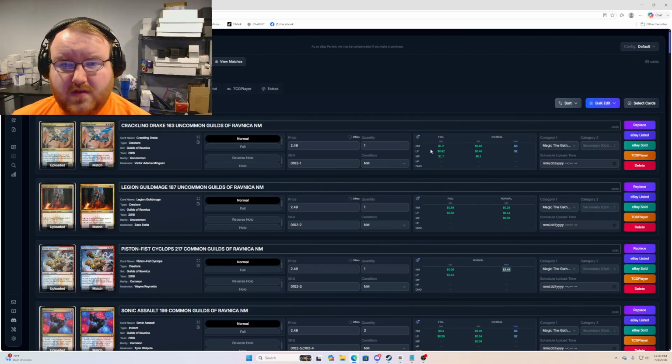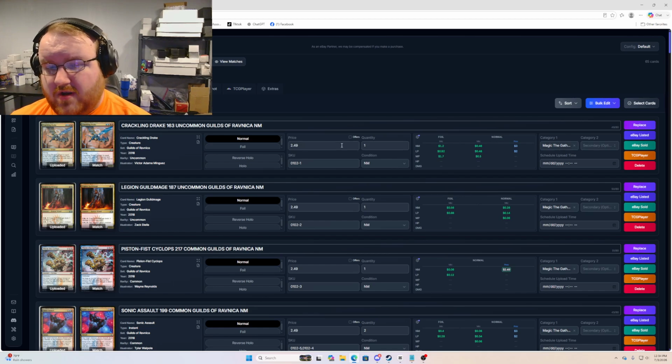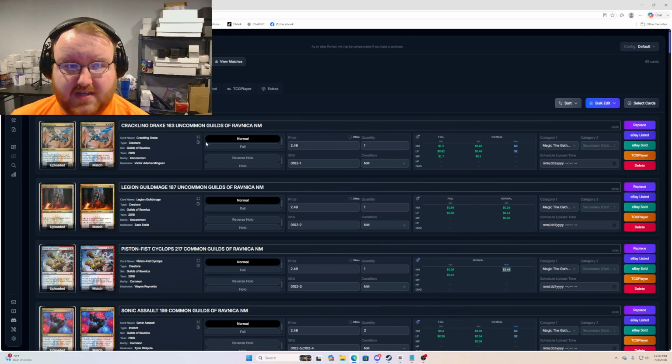it will give you the prices of the card in foil and normal. Now, the one thing that Card Uploader does, depending on how you look at it, that's good or bad. So like TCG Automate, when it scans a card, it will automatically try to figure out if it's normal, foil, reverse holo, whatever it may be. Card Uploader will scan the card as the card, and then you have subtypes. So you have to pick, I'll show you how to set these up. But this is how you can pick.